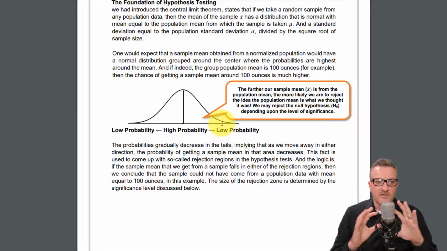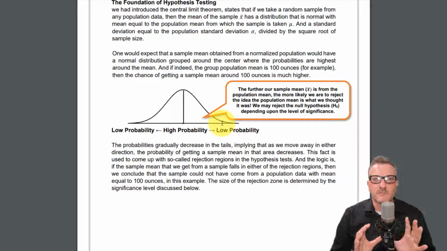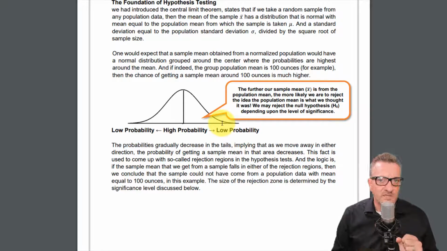Now here's another thing, a slight deviation from what we want to be talking about. If we end up rejecting the null hypothesis, that doesn't mean that's just the way it is. What it means is we should do more tests. And if we can verify through more testing that we come to the same conclusion, then that is a strong indication that the population is not what we thought it was. One hypothesis test does not tell us the way the world actually is. It might be a clue that we need to do more testing. Okay.